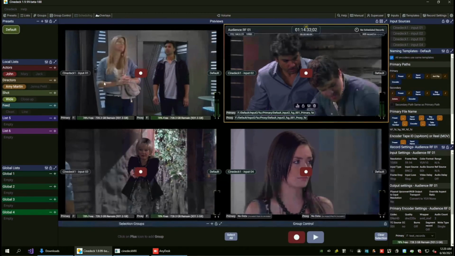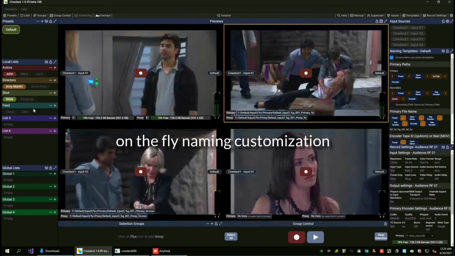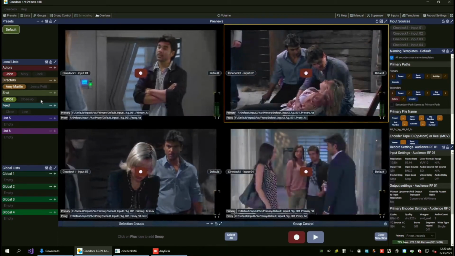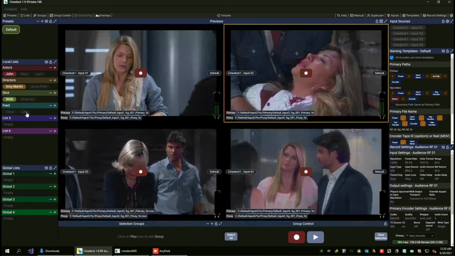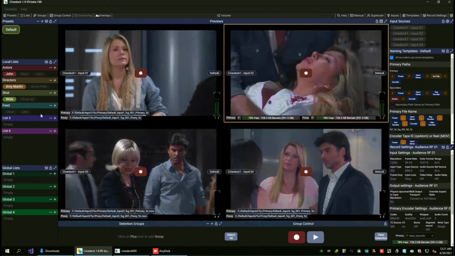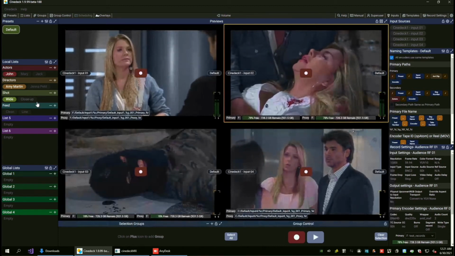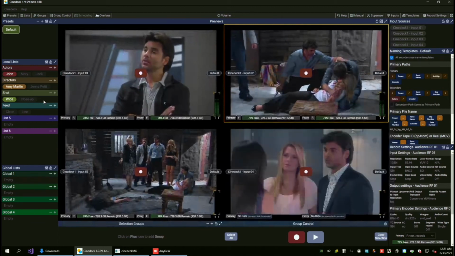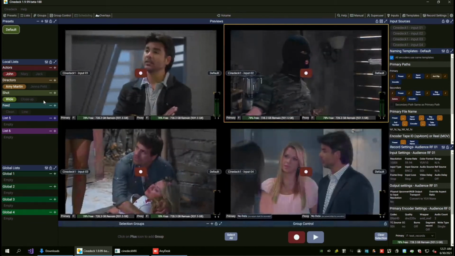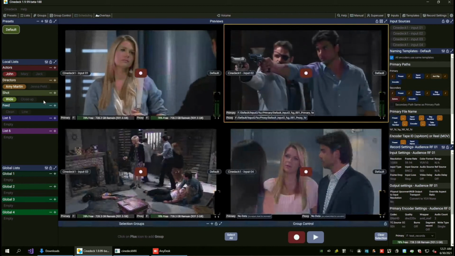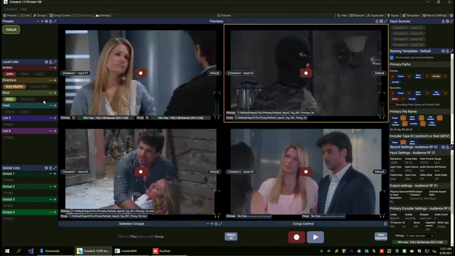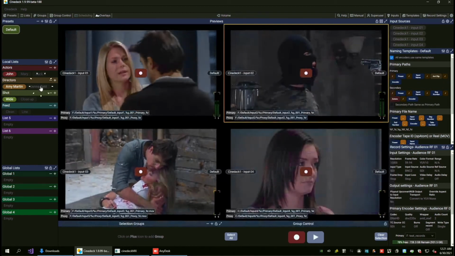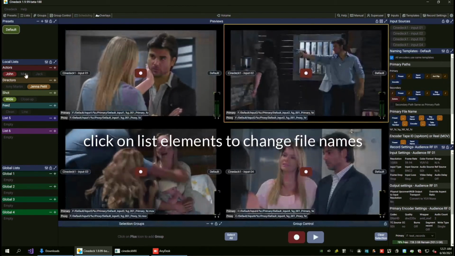A powerful tool for live recordings with on-the-fly name change requirements is our Lists tool. Lists can be pre-populated with cast names, shot types, feed names, etc., and then updated on the fly for the current need. An example of this is Sesame Street, where each shot needs to be labeled with the Muppet or Muppets, cast characters, guest stars, and shot type. Changes can be made in the seconds available between shots by simply clicking on the list parameters.